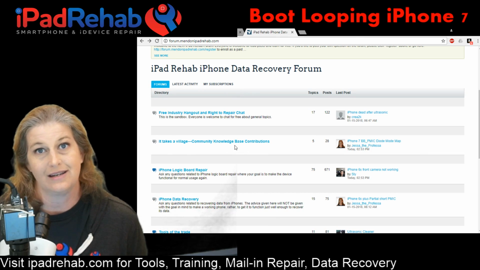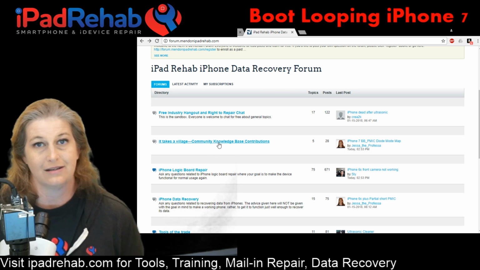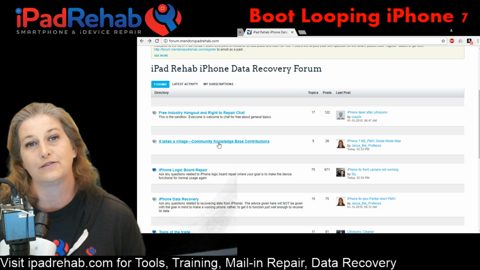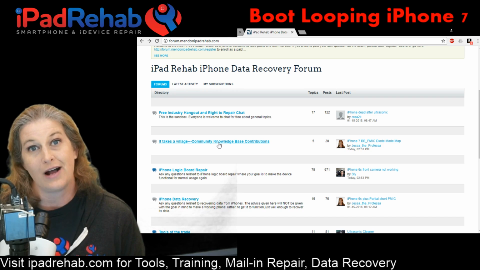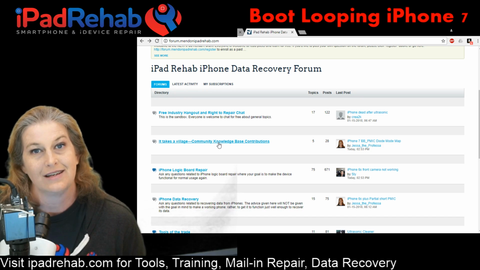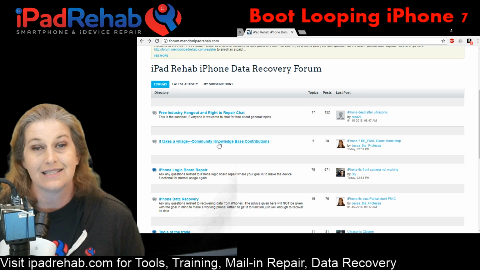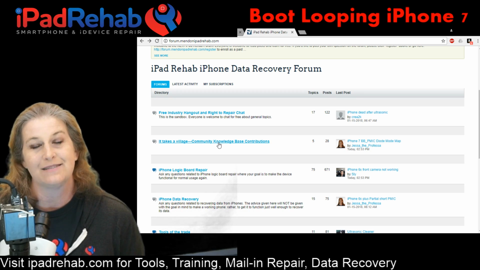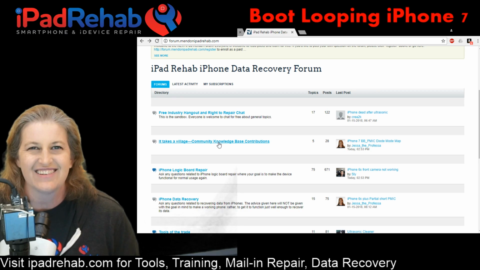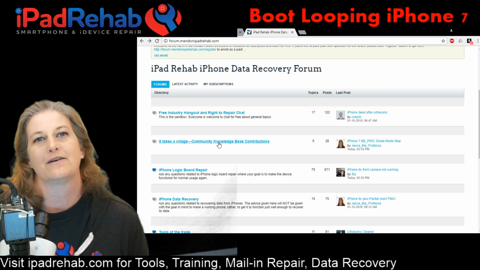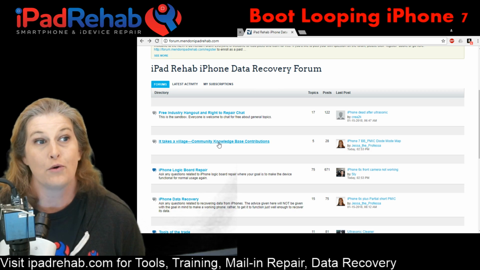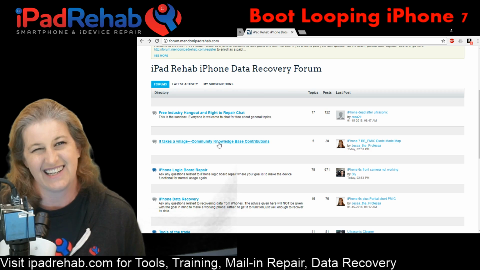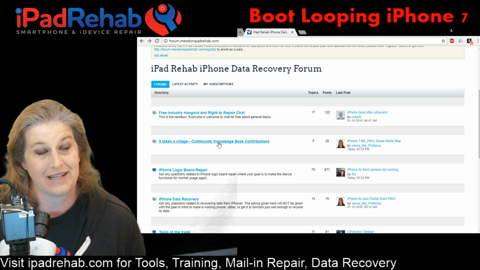Anybody can contribute to the community knowledge base, and we all have to work together in order to figure out the signature problems for the 7 and the 7 Plus, later the 8 and the 10, because these boards are going to be hard. We need to get nailed down on the signature faults so that we can get repairs done efficiently by working together before the device ages out and those difficult repairs don't make sense to do.